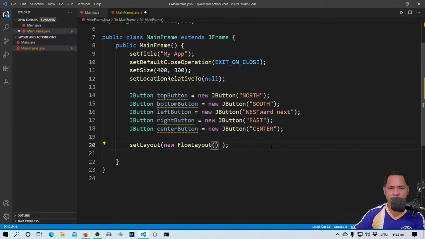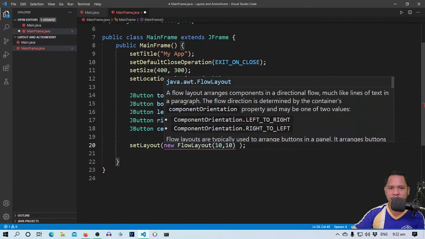Now you can also instantiate a flow layout with spacing between components, and there are two types of spacing: the horizontal spacing and the vertical spacing. For example, we would like to have a uniform spacing of 10, then we can say 10 comma 10. That means horizontal spacing of 10 and vertical spacing of 10 for the components inside this flow layout. But however, there's an error.